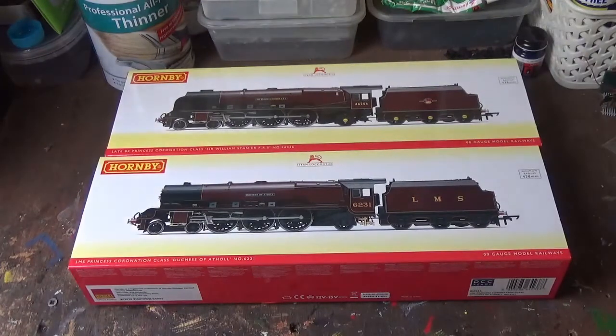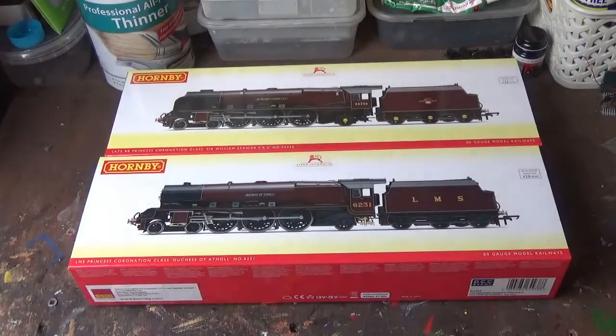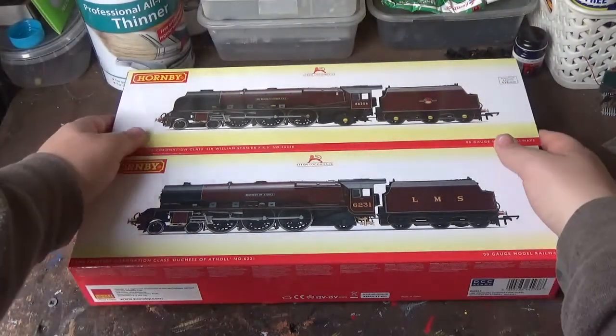Because they are in my top 10 favourite steam locomotives list. I would place them in second place, just behind the Bully Pacifics. Normally I would put the Princesses as second place, but now I have to put the Duchesses at second place and put the Princesses at about 8th place. And ever since these models were announced, my ambition was to get both maroon liveries of the Duchess. And so I have.